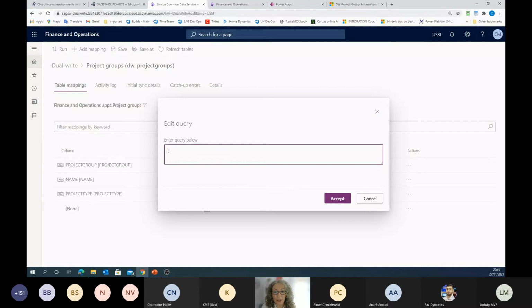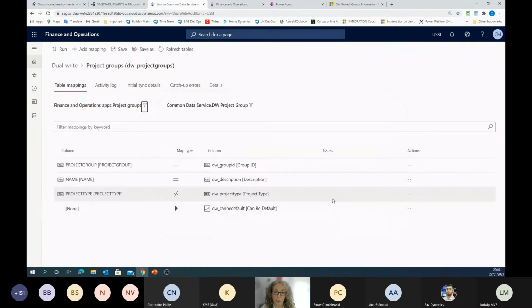So I'm going to express my query here as we do with ranges. So it will start with a bracket, and then the name of the field I want to filter, that's project type, and then that's not equal. So this is X++, it's not OData as we do on the Dataverse. Name of the enum and then enum element. So I'm excluding here the project groups where the project type is internal.